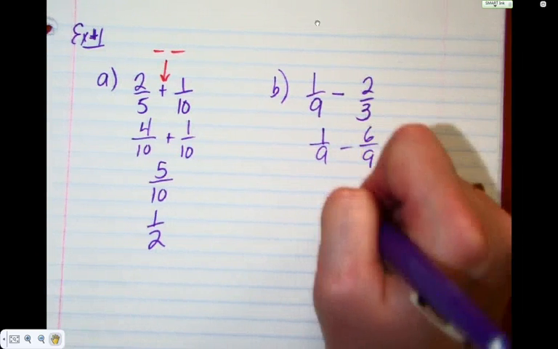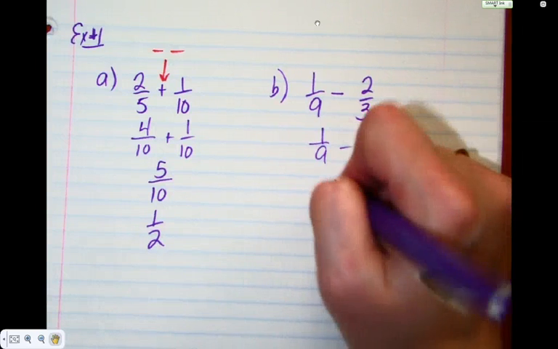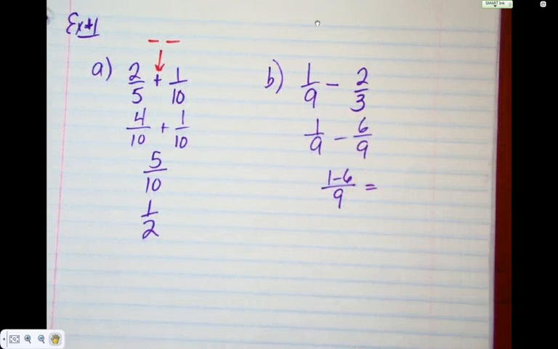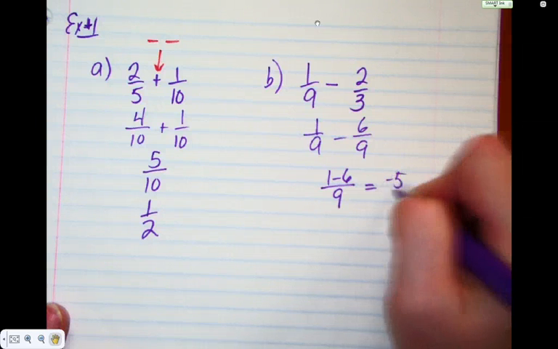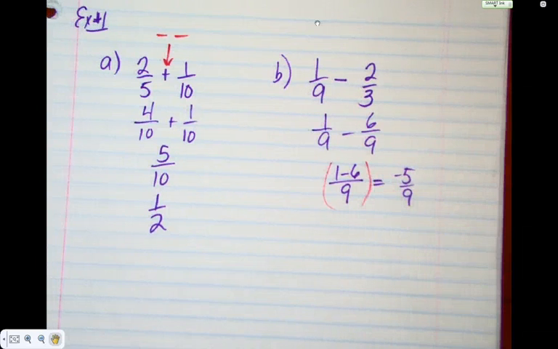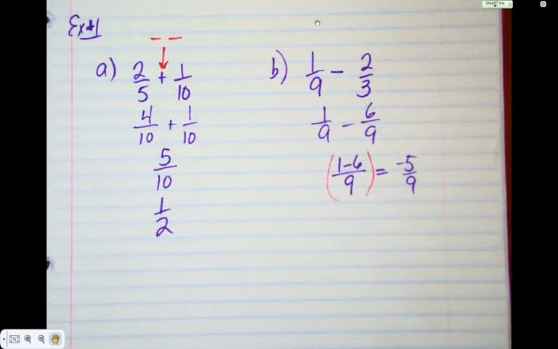Step number 3 is smush the numerators or combine the numerators or put them together. Some people might want to write it out as one step, and if your brain needs that, then that's fine. If you can jump straight to what is 1 minus 6? Minus 5 over 9. Okay, so I'm just going to put this step in brackets. If your brain needs it, great, put it. If you don't, no big deal. Change to improper. I meant change to mixed. Don't need to. Reduce. Don't need to.